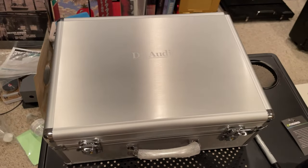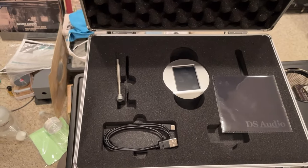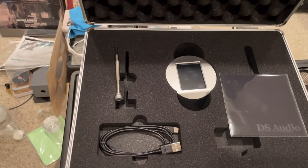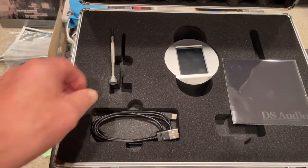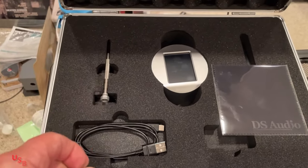This is DS Audio's record centering device. I just got this in for review and I want to show it to you. It comes in this very nice case. And it comes with a little tool to get to the battery case so you can change the battery.